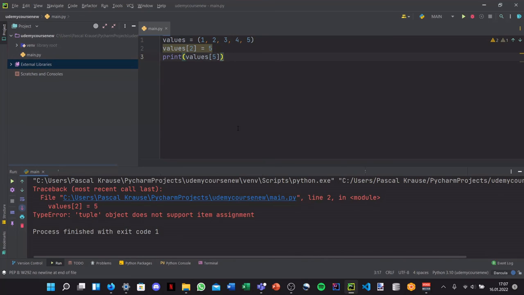As already said, this is untouchable. We cannot change the tuple during our code. We cannot clear it, we cannot insert into the tuple. We can do pretty much nothing except getting some values, getting a separated value by specifying an index. The only way of changing values in the tuple is by going into the line where we declared and initialized the tuple, and there we can change the values.